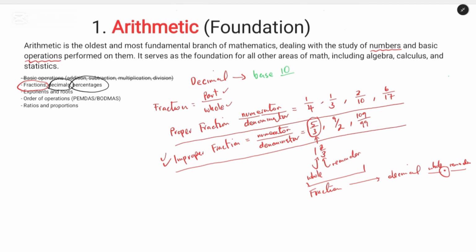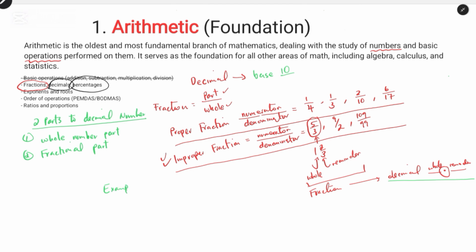In order to understand a decimal number, we have two parts to a decimal number. One is the whole number part, and two is the fractional part. It is mostly separated by a decimal point, like what we have explained here. And each digit in a decimal has a place value based on a power of 10.